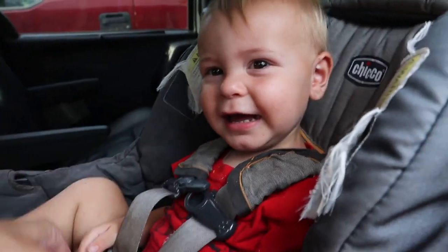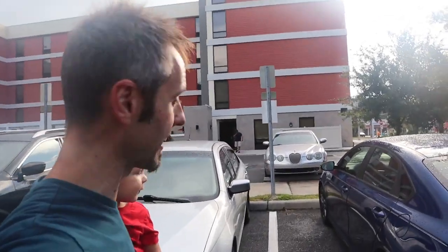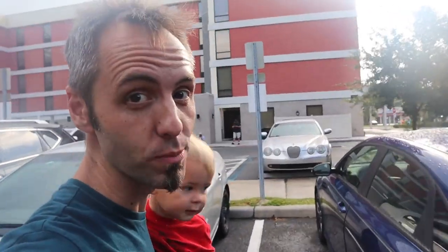We are now at our hotel. We're going to be staying at this one right here. Are you ready? You want to go to the hotel and ride the elevators? So we are staying at a HomeSuites by Hilton and we have never stayed at a HomeSuites before, so this will be interesting to see this for the first time.